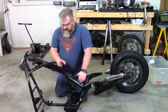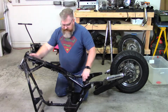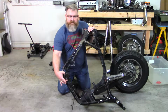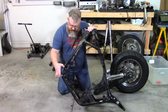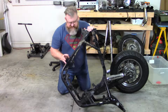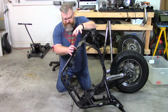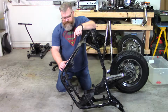And then I need to talk to someone who's a really good fabricator and possibly an engineer to find a way to, I don't know if you can see these, filming on my own today, but these are where the foot pegs mount. I want them more forward on the frame, basically right about where the frame starts to bend up here. I've got to be a little careful because TJ Brutal Customs has this really cool overflow tank that I want to use. So I've got to figure out how big that is and where it's going to rest, which typically will be on this side of the frame.